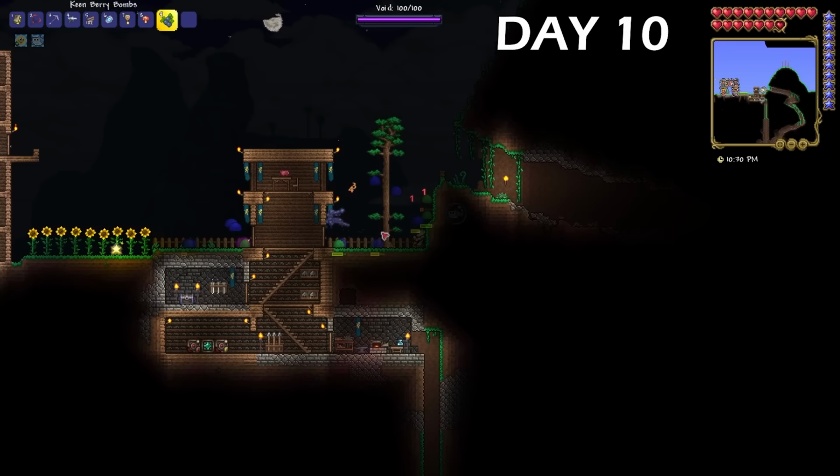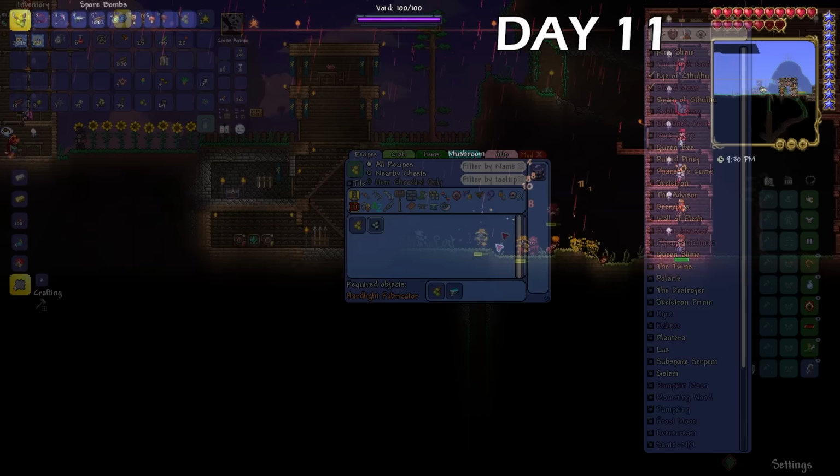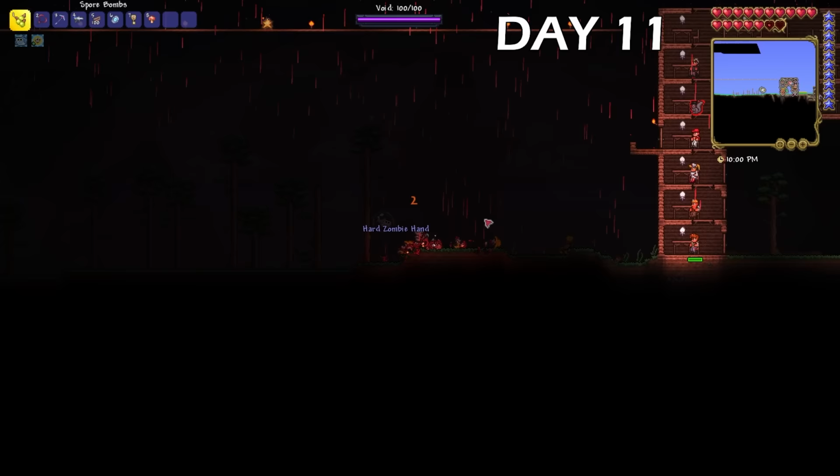I spent most of the next day in the jungle getting stingers and spores to upgrade the berry bombs, the weapon I just made, into the spore bombs, and it was so nice after I had made it. I then began using the weapon against the blood moon, and it was amazing. It was awesome. I was just shredding through enemies.